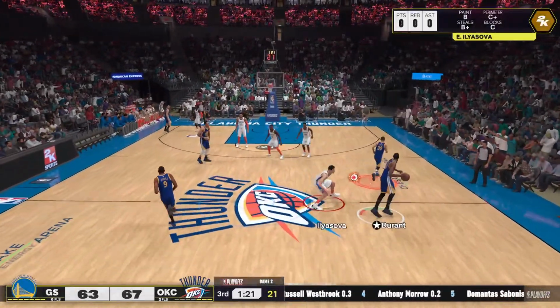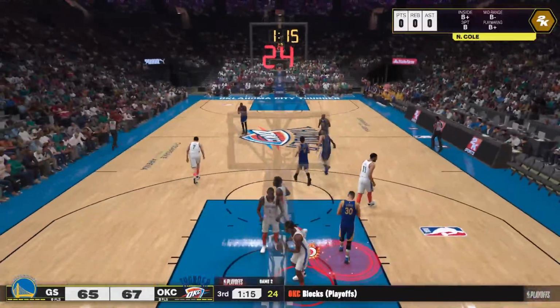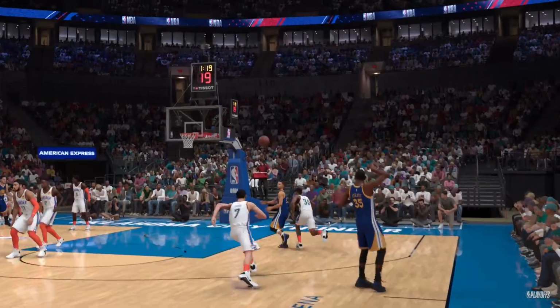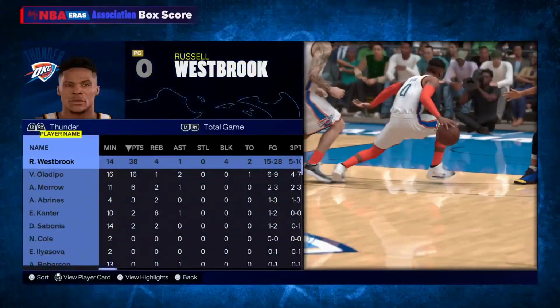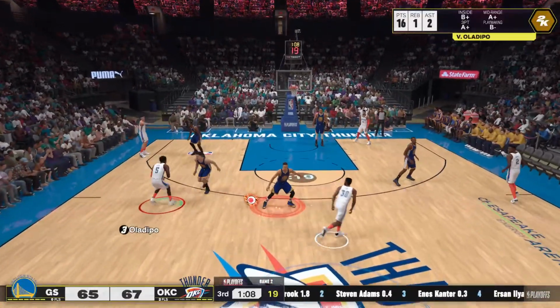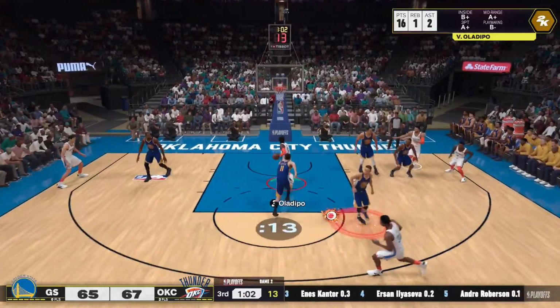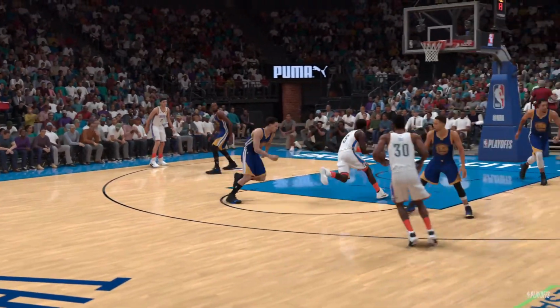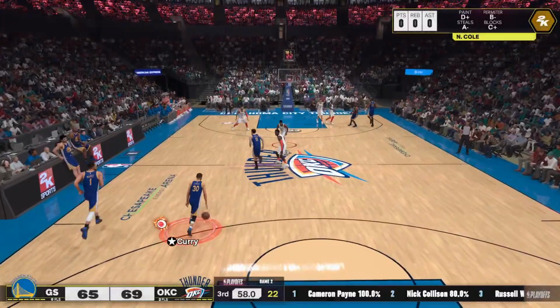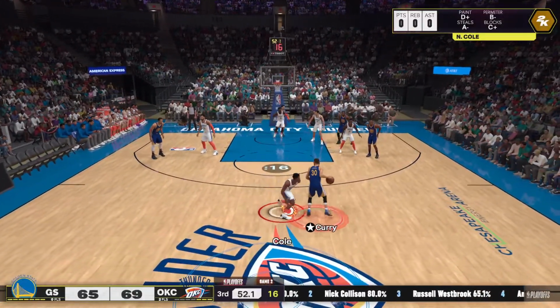1:24 left here in the 3rd quarter. To the middle. Here's Curry. Curry getting it done inside. Stronger than he looks. Curry able to take the hit there and finish. And so it's Cole who brings it up for the Thunder. Oladipo against Thompson. And finished off by Oladipo. You've got to love his aggressiveness to finish inside. Well, his leaping ability gives him a great advantage. Fellas, that's exactly why they look to getting the ball around the rim. I mean, it's either a dunk or free throws every time.